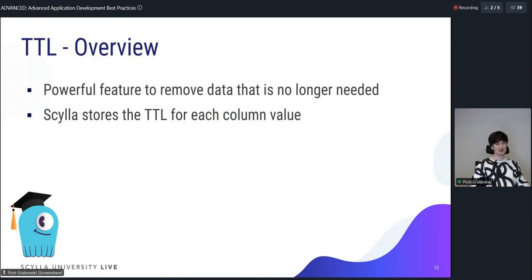And Scylla is very flexible in the way that it implements TTLs, as you can have different TTL per each column. So we would have a table that has some columns that have no TTL, that will never expire, but maybe some single column will expire at some point of time.